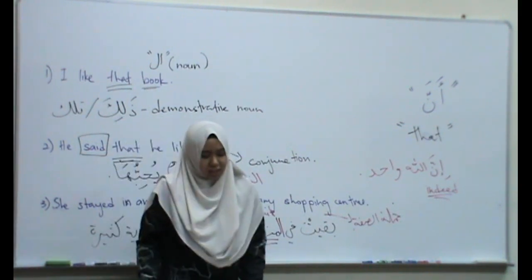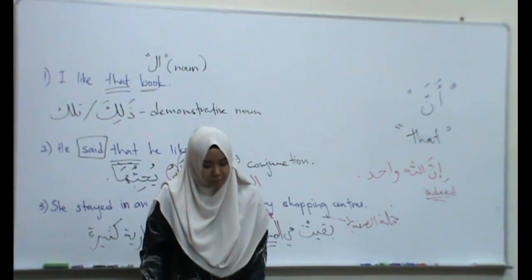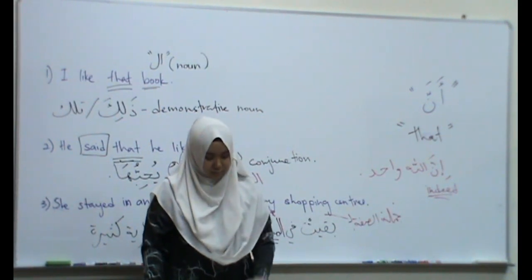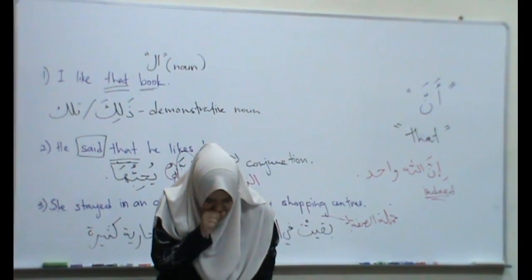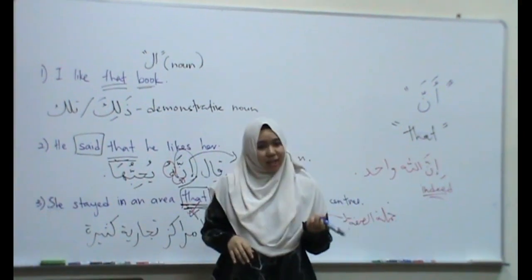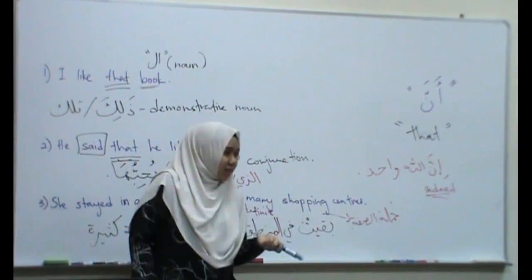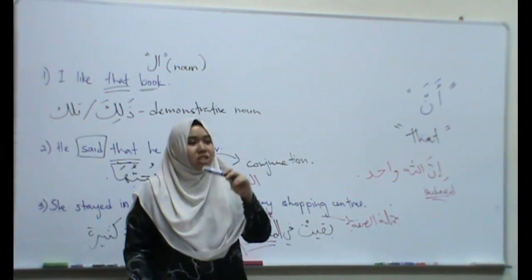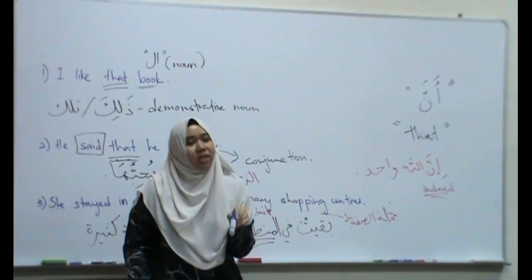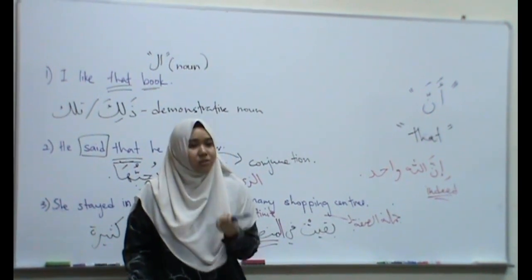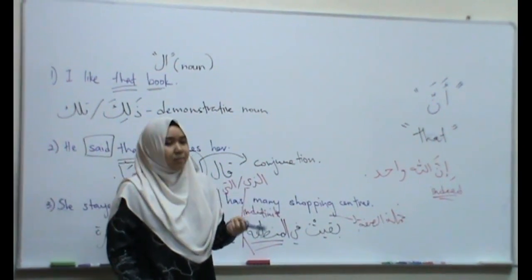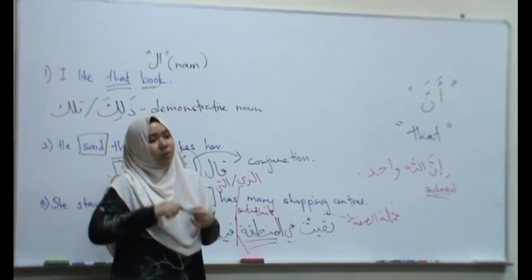And if you look at another paragraph, they want you to compare between these two particles. The first one is a particle of an, the other one is a conjunction of anna. So why do they want you to differentiate? Limaza li'anna, when it comes to normal Arabic text, like news articles or magazine articles, they don't put any harakas, and they don't put any shadda or sukun on the nun. That's why you have to know how to differentiate both of them by looking at the verbs that they use. If the verb is related to this one, like knows, remember, then you put it as that. But if the verb usually goes with the word to, then that one is for an.